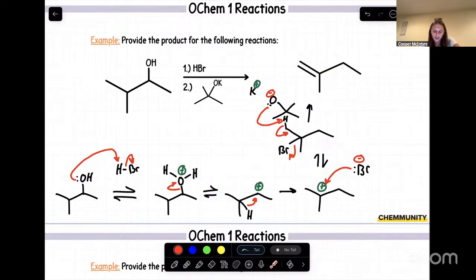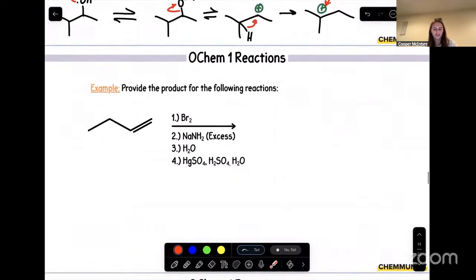In terms of a good review, I didn't show any specific stereochemistry in terms of hydrogen being wedged and our bromine being dashed, only because right here we don't have a chiral center. There's three hydrogens that we could steal. So no matter what, whatever hydrogen we steal will be antiperiplanar, especially as they're rotating around. So this will be our first product. Perfect. A good example of reviewing those bulky bases in terms of how they form Hoffman alkenes.